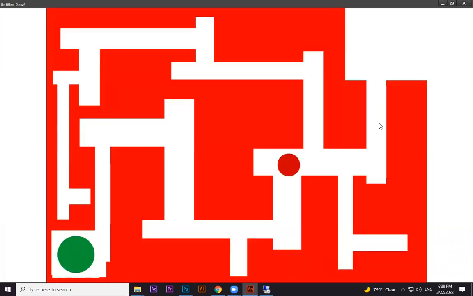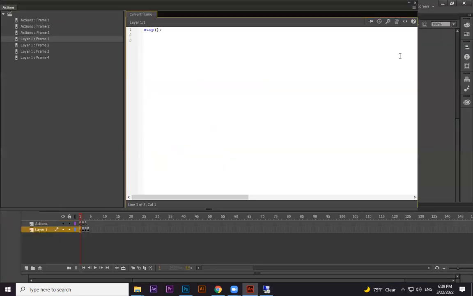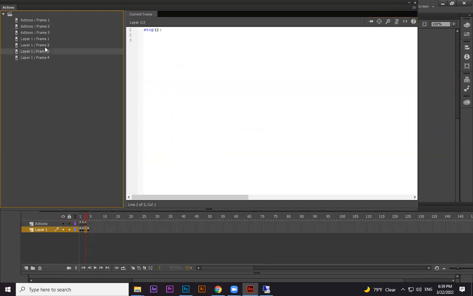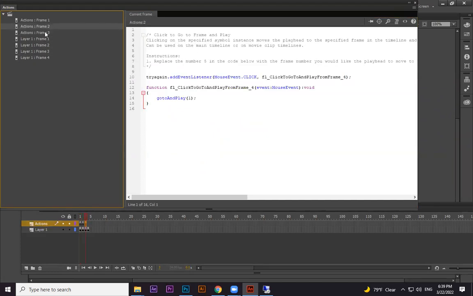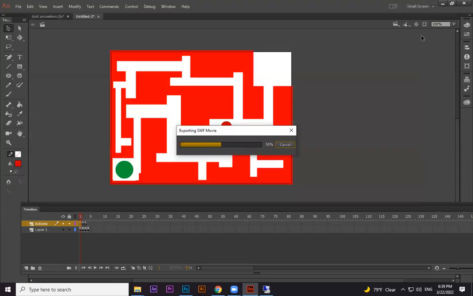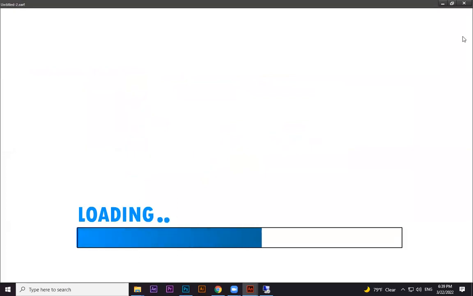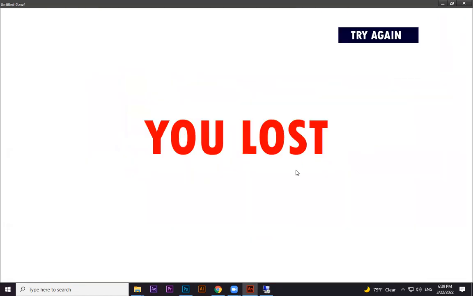Done with the game. So you know what happened? I forgot to change that, right? Yeah, mouse over. See, now if I don't give a proper name, now I'm going to have a problem. Stage 2, okay. See here, button 1, right? Frame number 3. So here, mouse event is click. So here I'm going to say, this is the new thing I teach you today. Mouse over, mouse over. Now you see, even if I touch that also, it happens the same. If I touch here also, I lose.